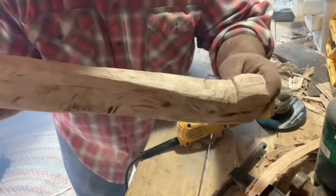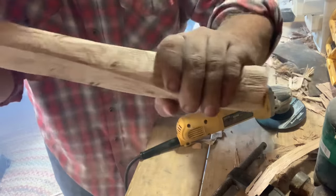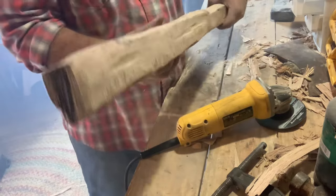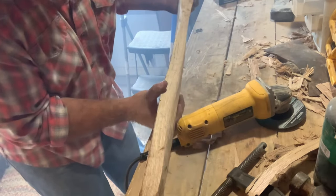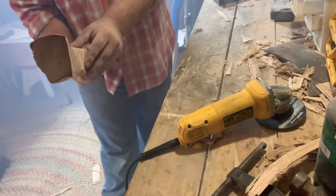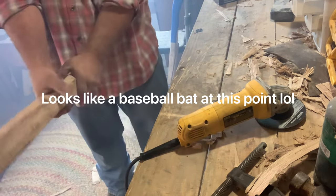Well, it's starting to look like something a little bit. Of course, I'm not done with it. I've still got more to do, but it really needs to go deeper. But as you can see, it's starting to look like something now from a piece of oak. So, first time ever doing it. I mean, it's a pretty exciting process, really.